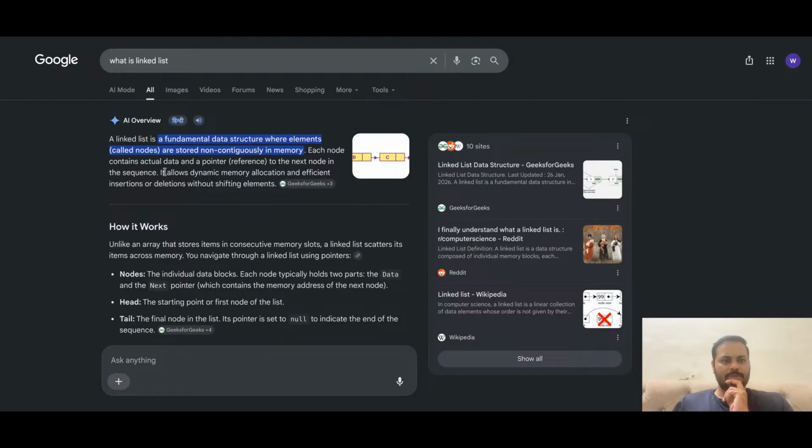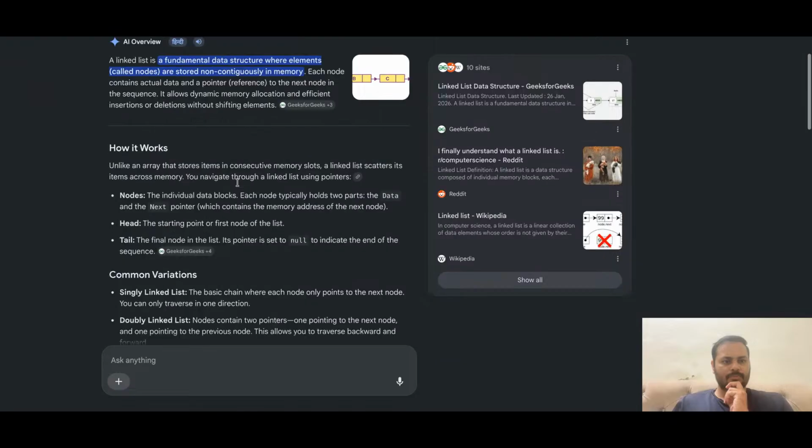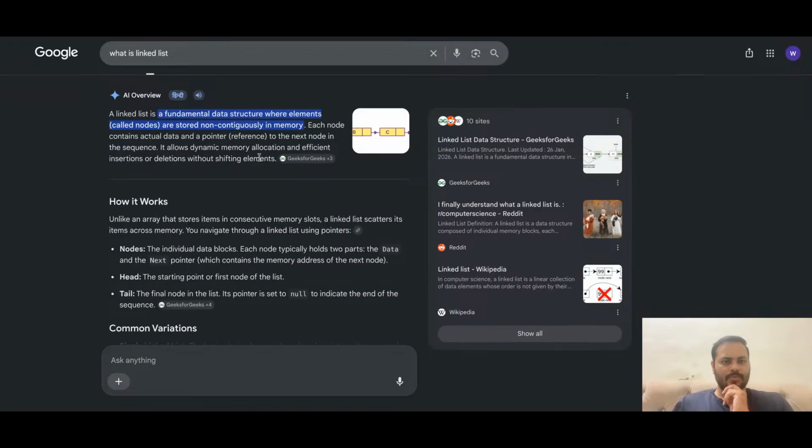Each node contains actual data and a pointer, a reference to the next node in the sequence. It allows dynamic memory allocation and efficient insertion or deletion without shifting elements. So let's understand what GeeksforGeeks says.